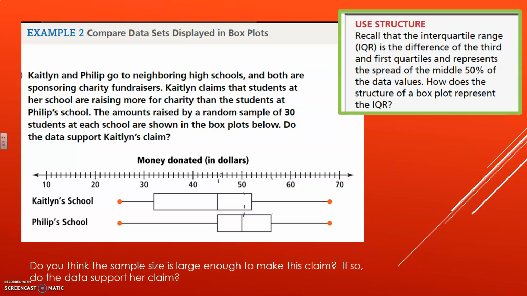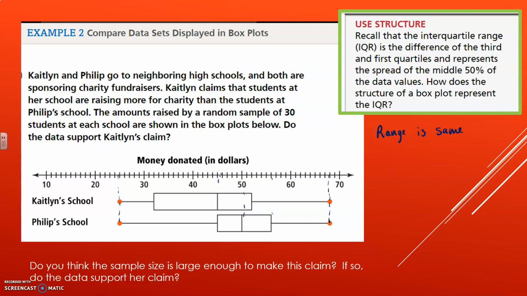One thing that I noticed, so when we're talking about box plots, we always have a max and a min. Well, if we compare the max and the min, we can see that they are the exact same. So the range of the two is the same. Okay, so again, it's important to always think about these new math terms we're talking about. Okay, so the range is the same. So the range itself tells me nothing.